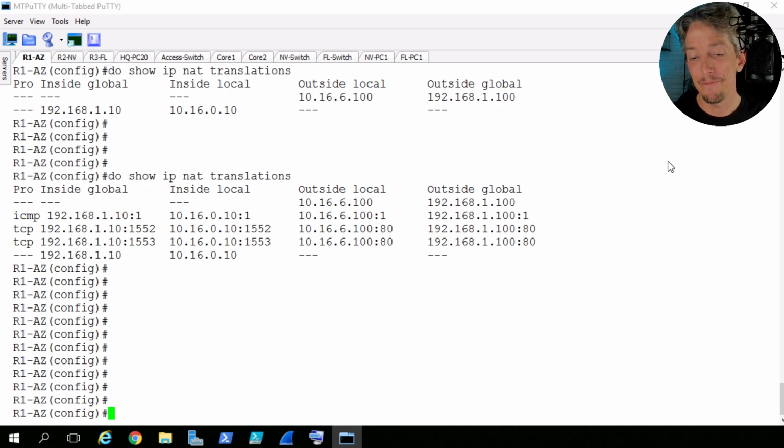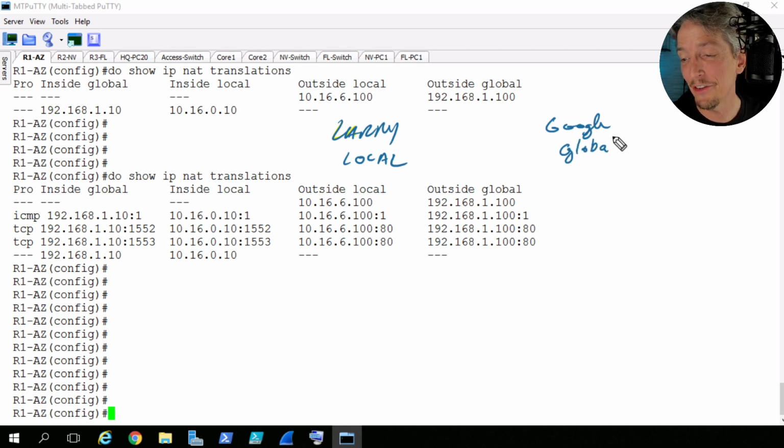Now, most people who would be working with this, who are fairly new to IP NAT translations, would look at this table, and they would say, I don't know. They would just give up, say, I'm not sure how it works. But here's how we can approach it, you and I, now that we have our information about Larry, who has a local perspective on the IP addresses, and also Google, which has a global perspective on those addresses.